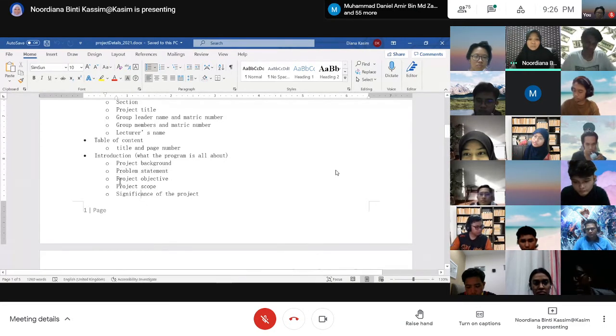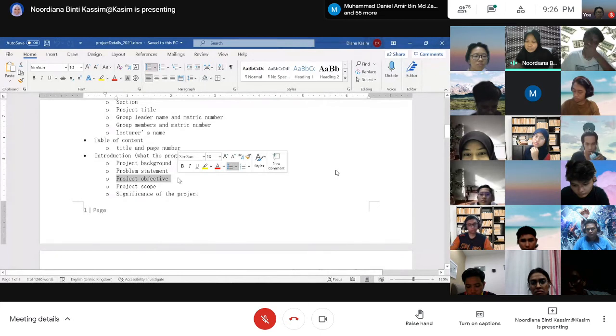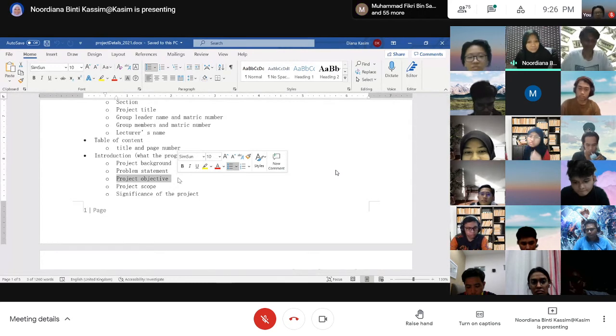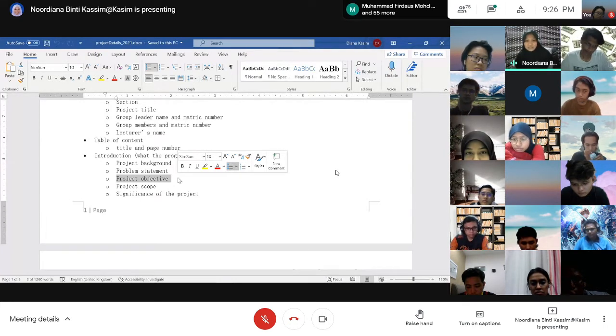So project objektif untuk Yasin punya group tu, contohnya objektif dia adalah satu, the aim of this project would be objektif nombor 1 untuk develop satu sistem yang boleh calculate gaji.